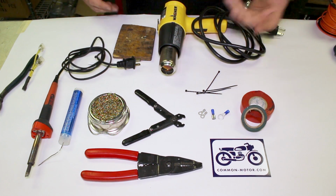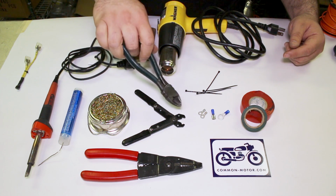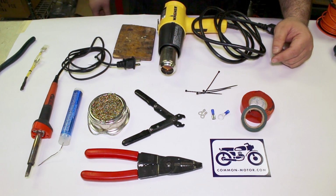And yeah, so this is some of the other stuff you might use. I also have a set of wire cutters here. This is my own personal set that I like to use for cutting wire. Everybody has their preference, but all this stuff will work and is appropriate.